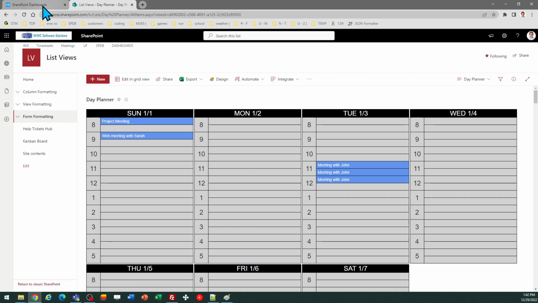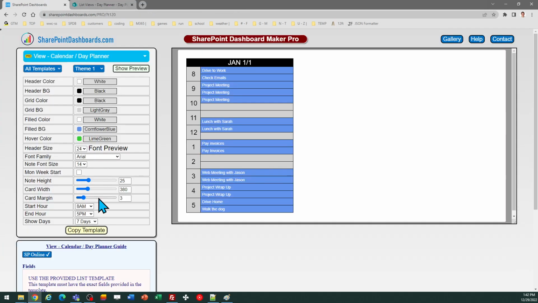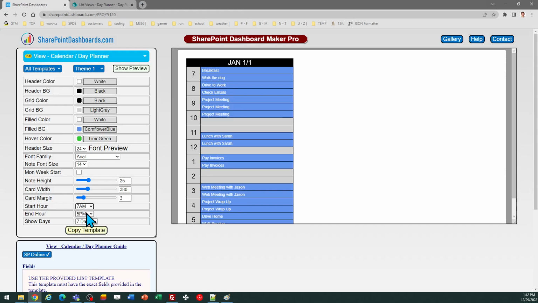Now you can set whether you want to include Saturdays and Sundays. You can also indicate the first day of the week that you want to appear. For most of us, we would use Sunday as the first day, but you can adjust that with the settings. Another key function is that you can custom configure the start and end hour of your schedule grid. For most of us, we're not really needing to use the schedule grid at night, especially when we might be sleeping. So we want to eliminate those extraneous time slots that aren't especially important to us. And that's what the start hour and end hour settings do.